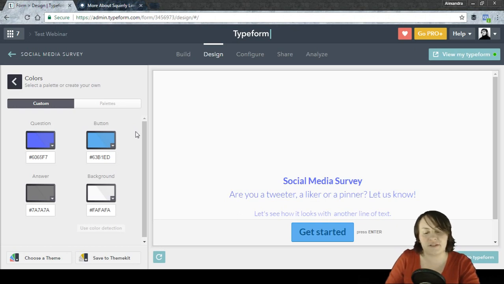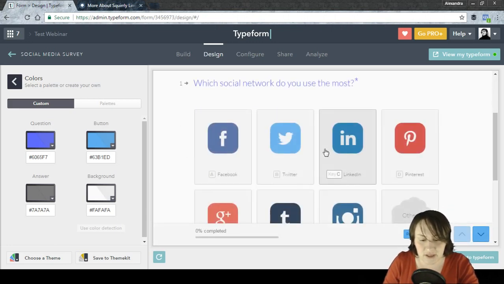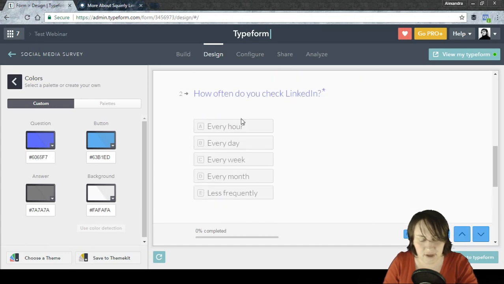Now what I suggest, I think that this is really useful within the Typeform, is after you've changed the colors to look through the whole Typeform just to check that these colors go with everything that you have. If you're changing the design after you basically built the whole Typeform, you might have already chosen picture choice questions where you've integrated images, and it's great to see if the way that you've changed the color fits with that as well. So okay, the way that you do it, you do it here in the preview, and you just get started. Okay, let's say this one.